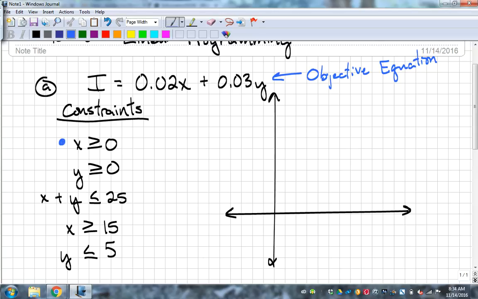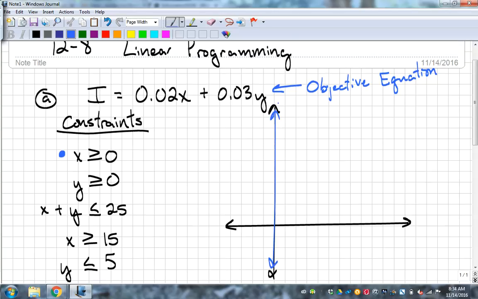This first one, x is greater than or equal to 0. That's a vertical line, remember? And shading would go what direction for that one? Greater than would go to the left or to the right? To the right. Okay, I'm not going to shade it. I'm just going to put arrows on it, because I've got so many. If I shade it I can't do it light. It's either on or off with this thing. So I'm just going to put arrows saying that we would shade that way.